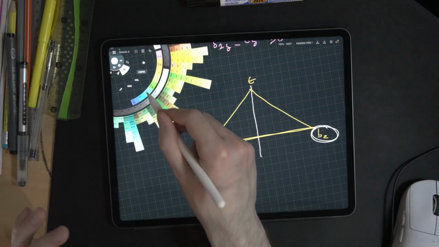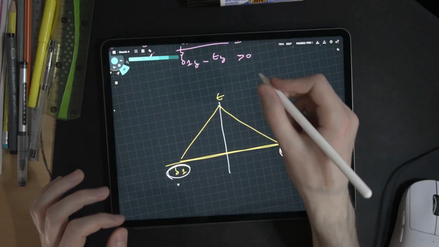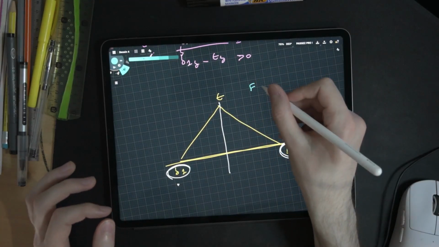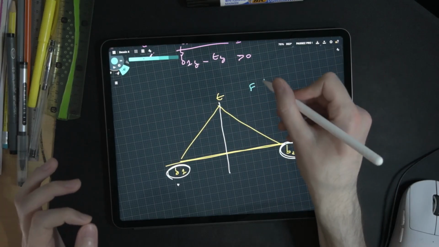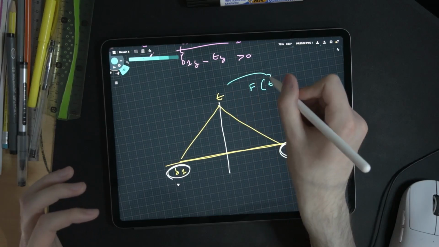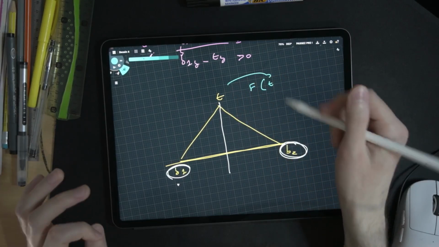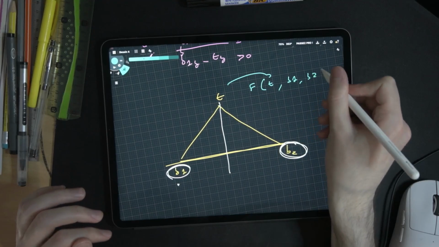Try to follow me for a second. I'm going to have a function which is called drawFlatBottom, and that takes T, and we know T, we know this position, this is known, we don't need to check. And then I'm going to have B1 and B2.